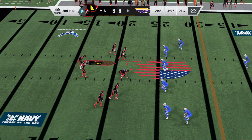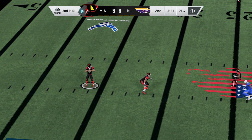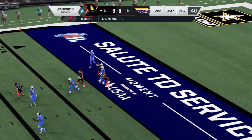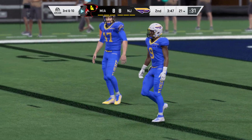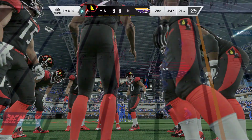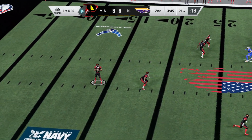So now 2nd and 10 after the incompletion on first down. Throwing again, Hicks. And it's incomplete. It's been my observation there's been a nice variety of play calling defensively. You and I often talk about an offense's ability to keep a defense off balance with what they're doing. I think the converse has been true in this game. Yeah, I think you're right. They seem to have gone off tendency quite a bit, but only the second quarter, a lot of time to change things. Now they face a 3rd and 10 after back-to-back incompletions.